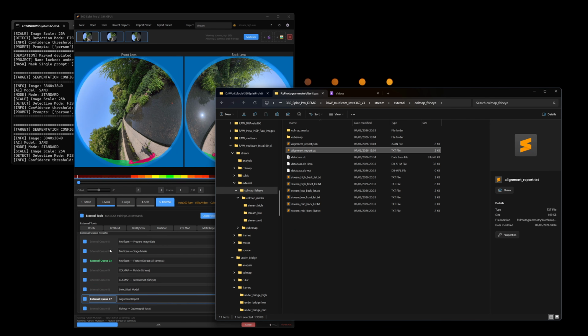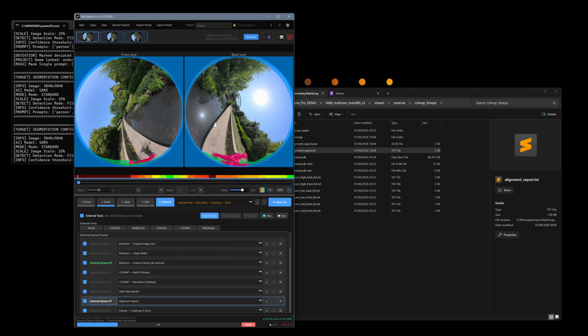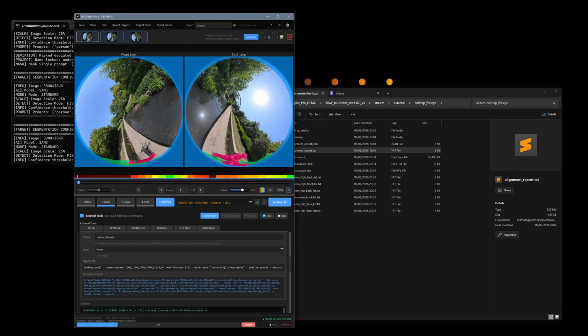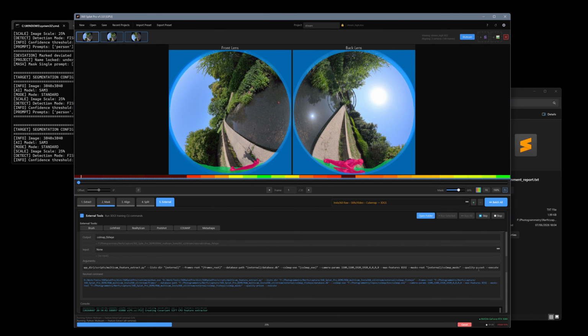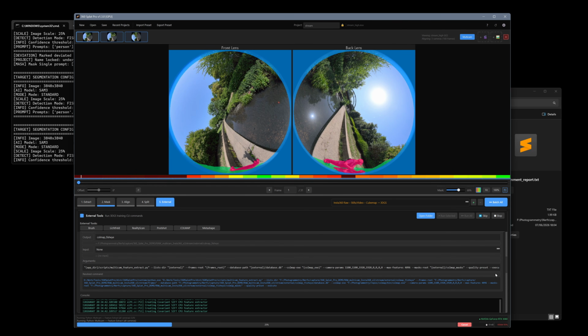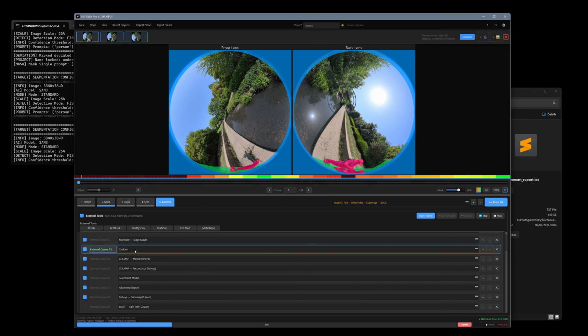And if you wanted to change any of these settings, obviously don't do it while it's running, but say on the feature extraction, you want to change that. I've changed this a little bit so it actually expands this so it's a little bit more readable. You can make this a lot wider to see everything in here, but you can edit these, so say you wanted to add in less features or something like that. So say we do 4096, it will switch that to custom just to make sure that you understand you've changed something there. And again, you just hit plus and save that as a new workflow. You can come back to that.